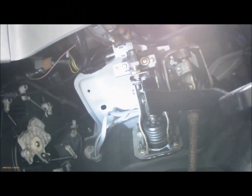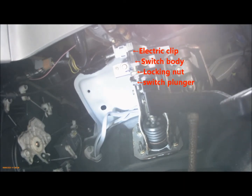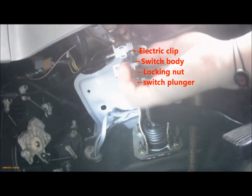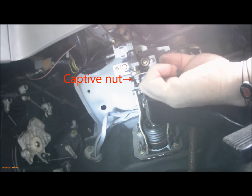Right then, here we are. This is the brake switch, so that's the brake pedal moving. The switch is here. This is the switch body. Trying to keep your fingers out of the way of the camera.